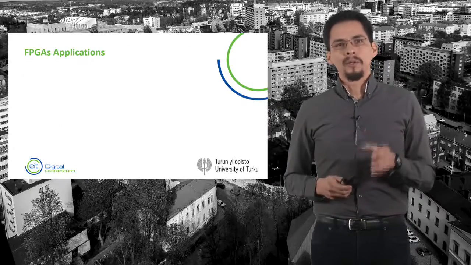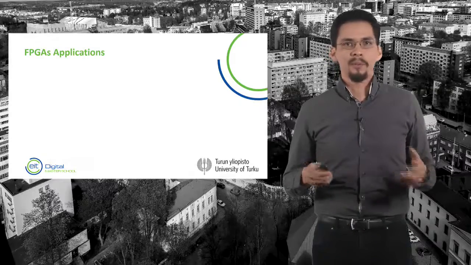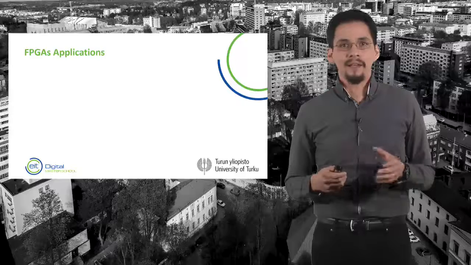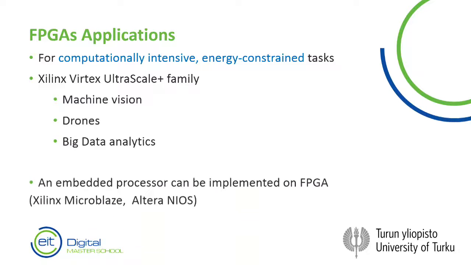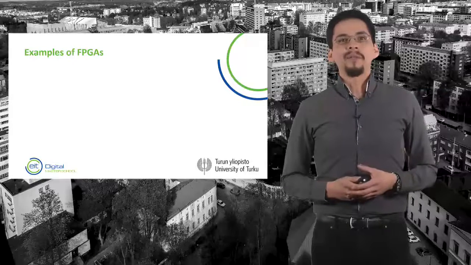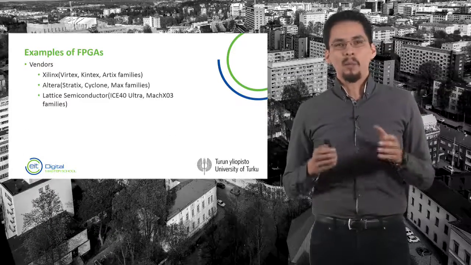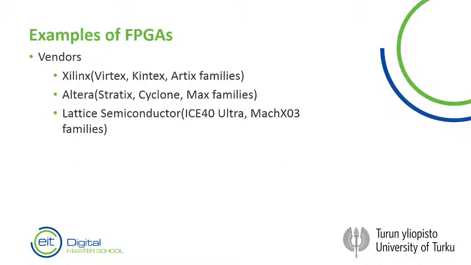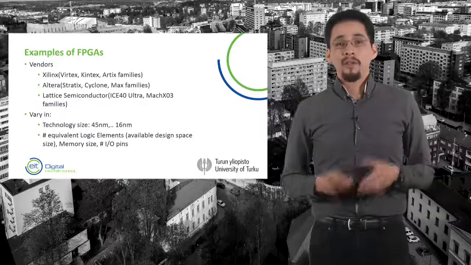Now, you can probably conclude that an FPGA is meant for computationally heavy applications, such as, for example, image processing or big data analytics. It is also interesting that an embedded processor can be implemented on an FPGA. In this case, a processor is the application itself. There are several FPGA vendors available in the market. The leading one is Xilinx, which has a wide variety of devices with different characteristics. We will discuss the main ones as well as the inner structure of an FPGA in the following lectures. So there are interesting things ahead.